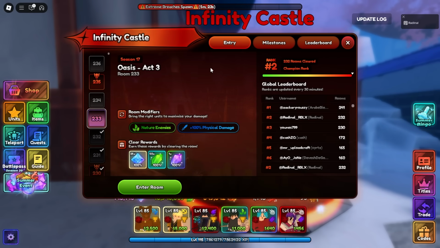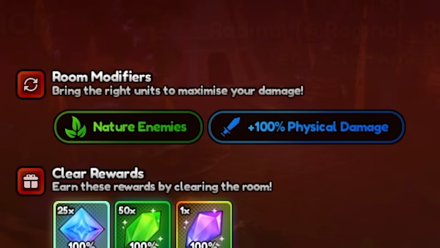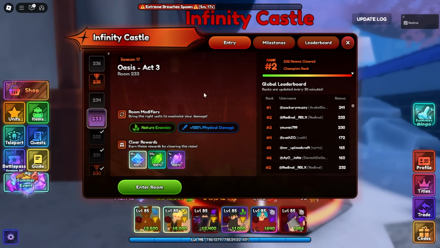You definitely want to take advantage of the buffs that we can see per floor, of the nature enemies and the physical damage. You definitely want to have the right team for that, and the high floors are kind of like an inventory check. But just to give you an idea of what the high end of Infinite Castle looks like, I'll hop into room 233 here and you can look at the HP.